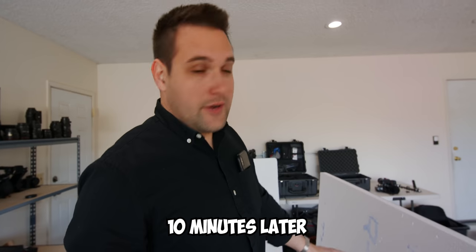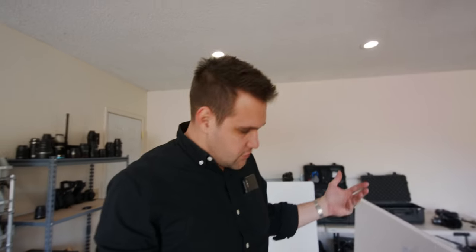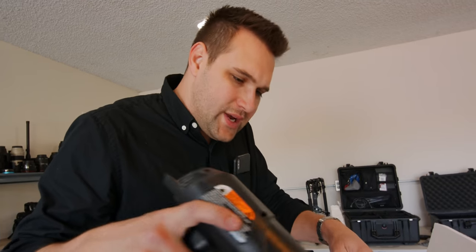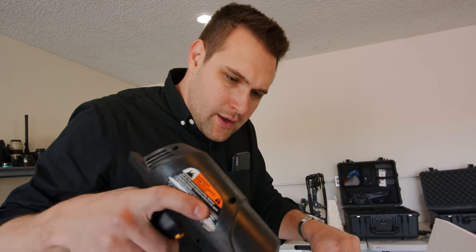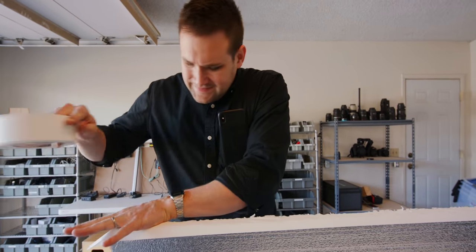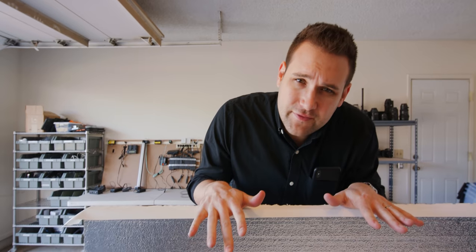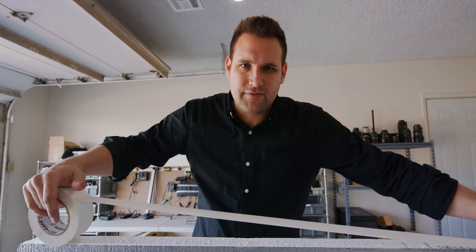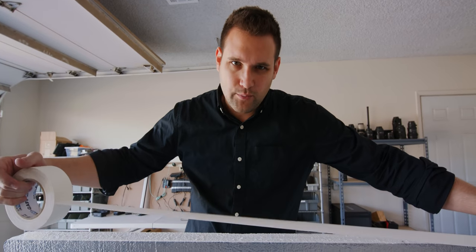There's a little bit of coloring left over on this one because we didn't peel it back correctly originally, but that's not going to be a problem. When you heat it up, it becomes harder on the edges. Gaff tape is so wonderful. If you're a filmmaker and you don't own gaff tape, stop not owning gaff tape and go buy some. It's more expensive than regular tape and you can only really buy it on B&H Photo or Amazon. We never go shoot and forget gaff tape — it's one of the most important things we have on set.